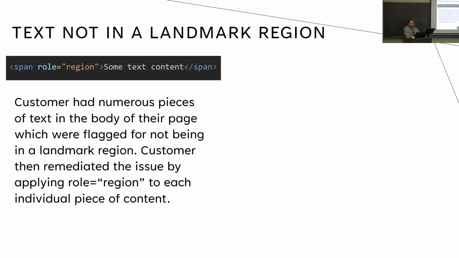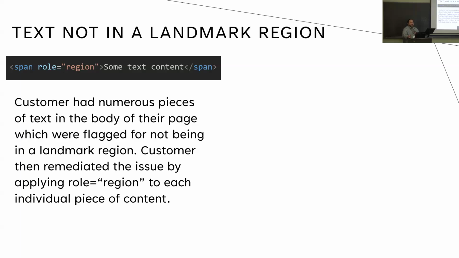So then the customer went out and did some research and figured out they could use role equals region. So they started applying role equals region to all these individual divs and spans, which then does pass the automated checker. It silenced all the noise that they were getting. But the role equals region, as we know, is just a generic region, right?